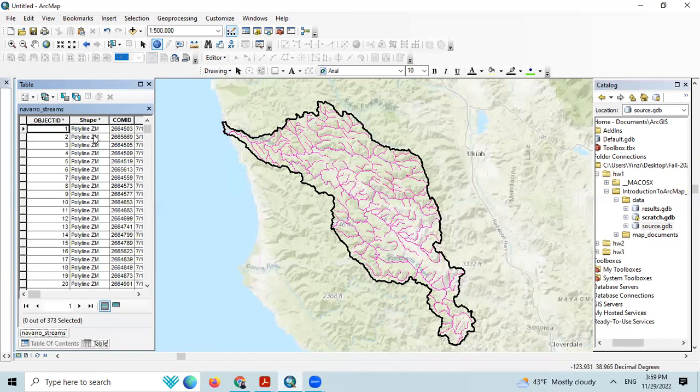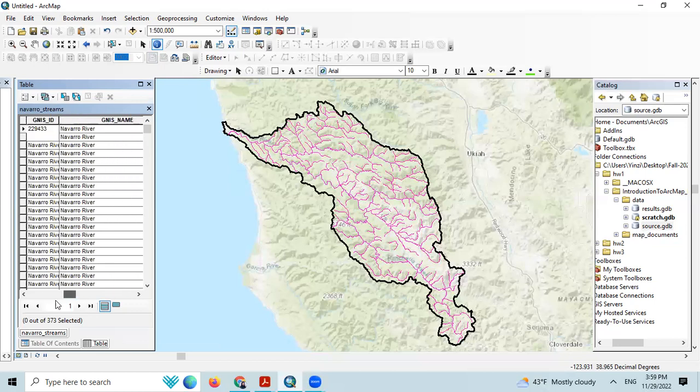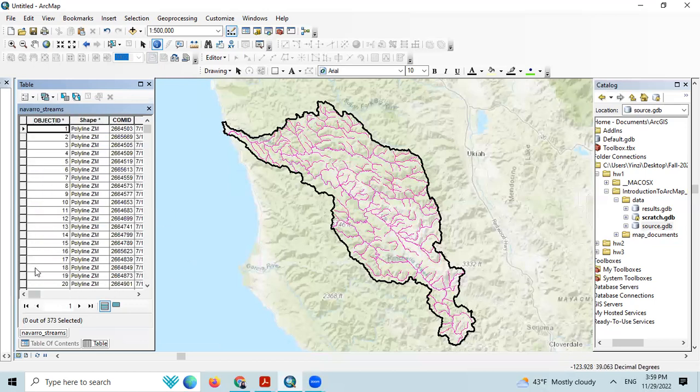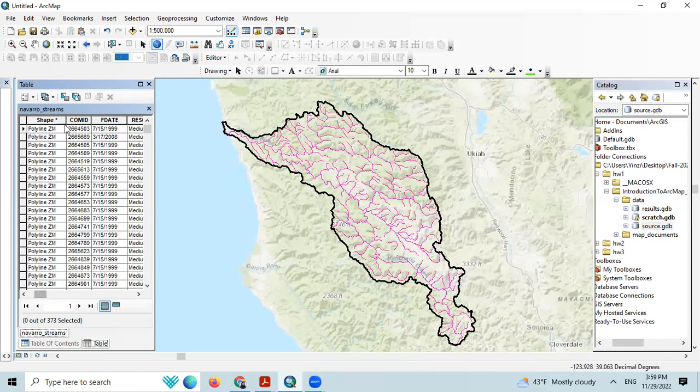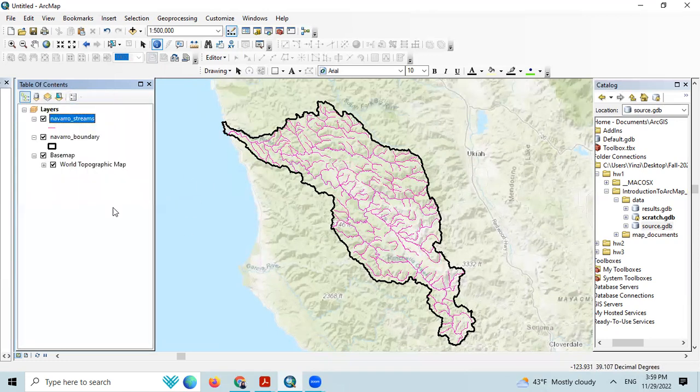So if you want to join another table to this table, you have to find a column whose value is equal to the value in the other table. Then you can connect them together. You have to find that column. Sometimes it's an ID or some category name or something like that.